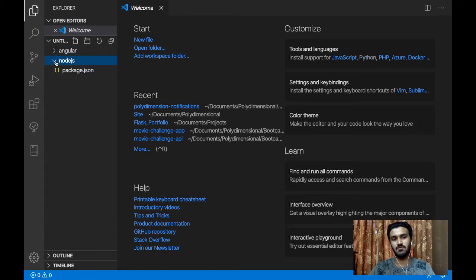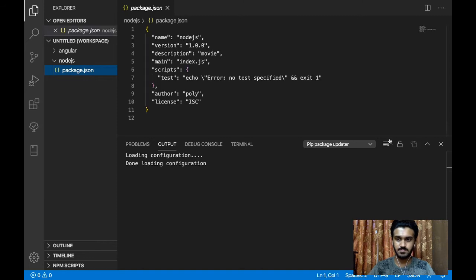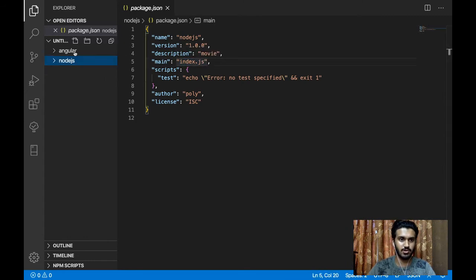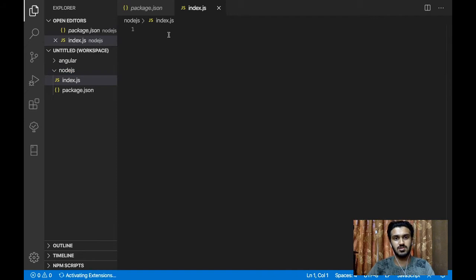I will explain the Angular folder structure afterwards. Now we can go with Node.js. See, in the Node.js folder, we need an index.js file. It's the starting file for Node. It is mentioned here also, see, the main file is index.js. So I am going to create it. Yeah, index.js is created. JS is JavaScript coding style. As a whole, you will code in JavaScript in Node.js. Okay, now I am going to start with Express package importing.